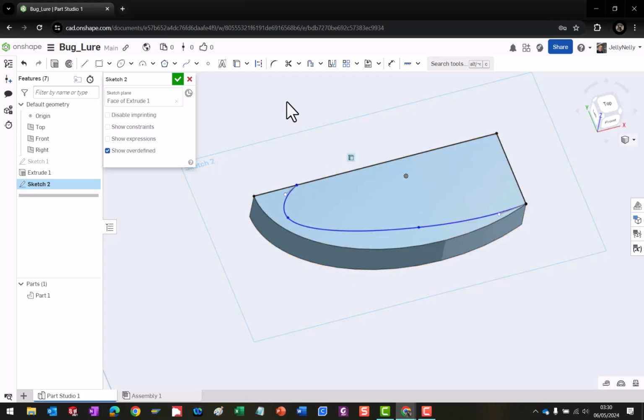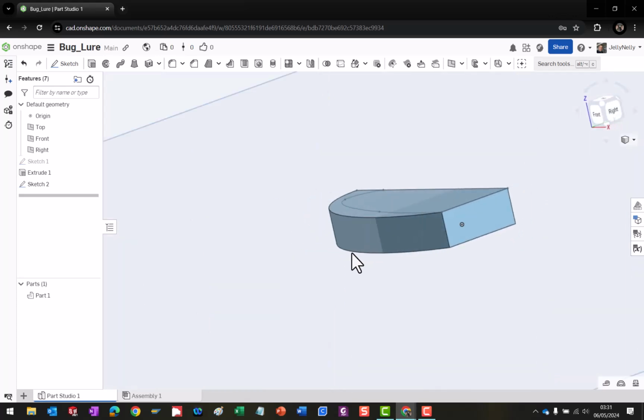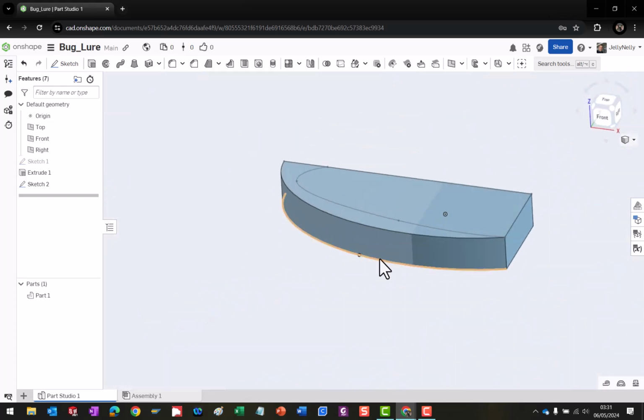Now, splines are one thing that can kind of be a pain to define, so I'm not necessarily going to go through and define that spline, but you could actually give coordinate locations for each of these XY points if you really wanted. The one dimension I am going to apply, though, is the distance from here to here, so that always remains not at the end. In this case, we'll just use 130,000 because that's pretty close to what it was. Could be anything. I just want to make sure that the wing is never longer than the object here on this side. We're finished with that sketch. And so now you can see that's just a 2D sketch that was created on the top surface.